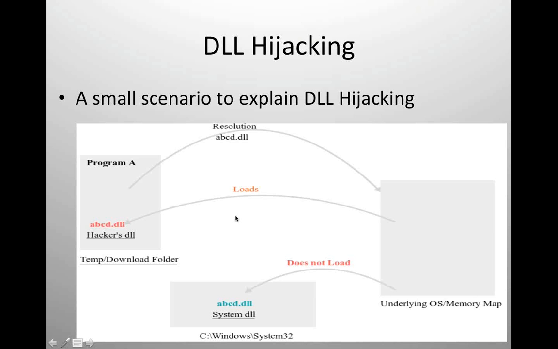Now, there are many cases where DLL hijacking can take place. Let us assume you have a shortcut to an exe placed on your desktop. A hacker can place his corrupt DLL on the desktop, and whenever you launch the shortcut from the desktop, that corrupt DLL will be loaded.